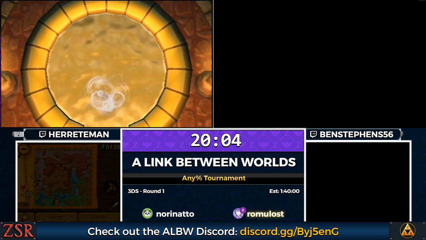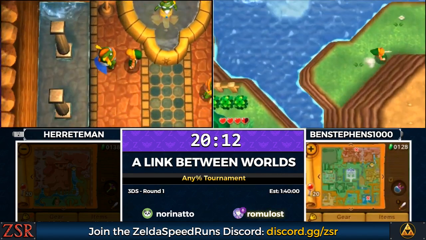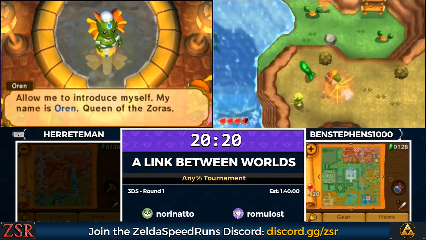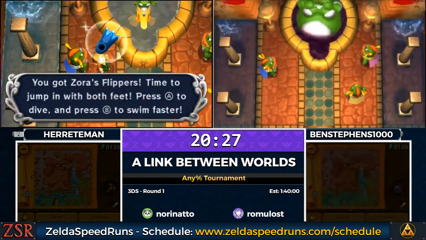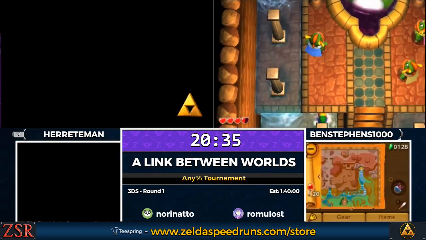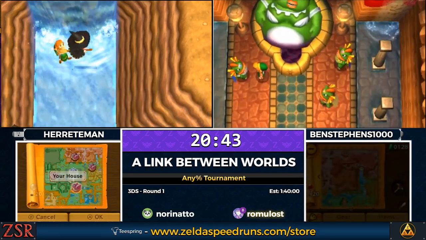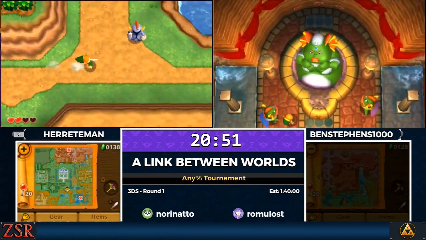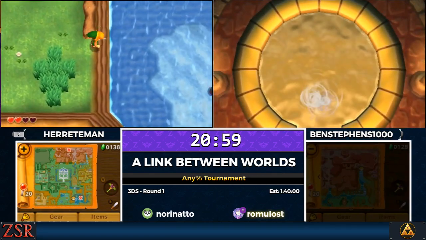It's also important to note that the cutscene after he gets the Zora's Flippers would still be there, so they can't just leave using the stairs. See, yeah, Herreteman is skipping the red rupee from the river. Let's see what Ben does. He has 10 rupees less.